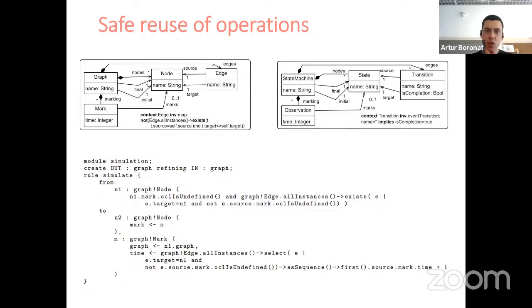For reusing operations, we only need to encapsulate a model transformation implementation behind its signature as an interface. And with the operation signature subtyping operation, we can find out that the state machine metamodel specification denotes a model subtype of the graph metamodel specification. But that's not all. The operation signature subtyping operator also constructs an extension metamodel, as I have explained, and that allows us to reuse the graph operation for state machines without having to apply any change to the operation. And that's particularly useful if we work with tools built atop the Eclipse Modeling Framework, because this is the type of metamodels that we use in our tool.